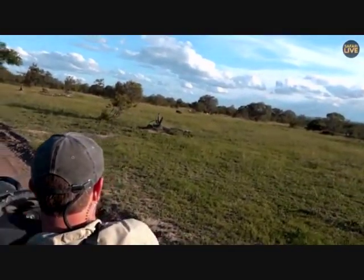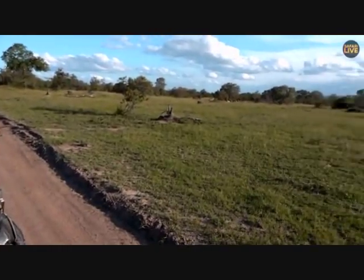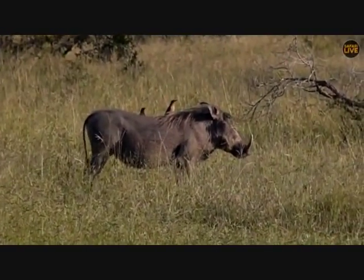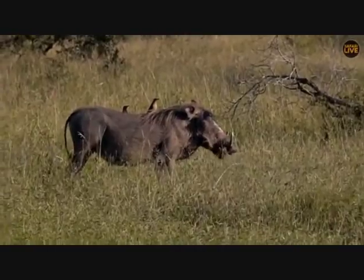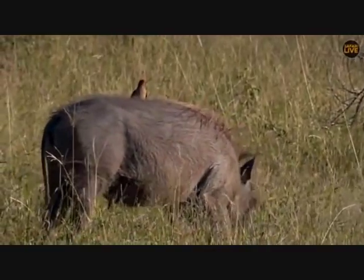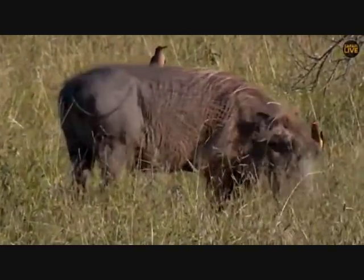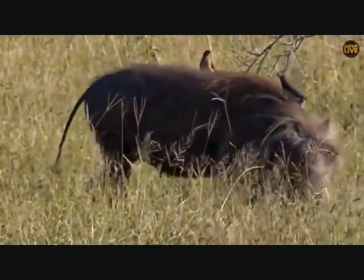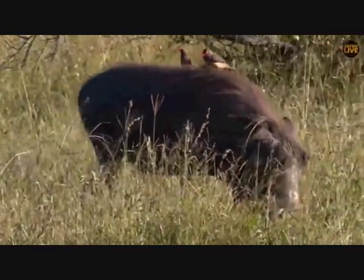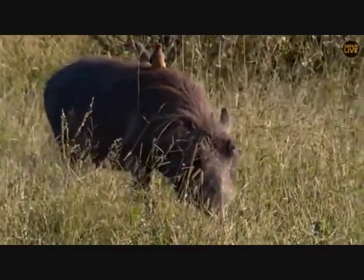back. What birds are those, Senzo? I'm sure all the viewers back home are quite well adept at identifying the birds on the back of our warthog now. And indeed you would be correct if you thought they were the red-billed oxpeckers enjoying the multitudes of ticks that are accumulated on the warthog as it walks through these long grasses. Can you imagine walking through these grasses that completely cover your head? I mean, I get enough tick bites just on my legs, and I'm only about knee-deep in the grass. And the warthogs don't have the ability to scratch them off very well.